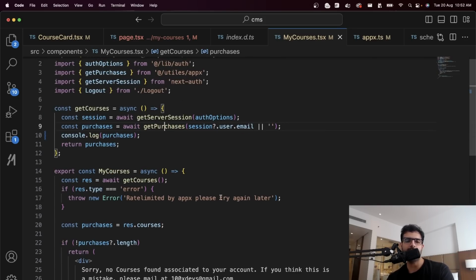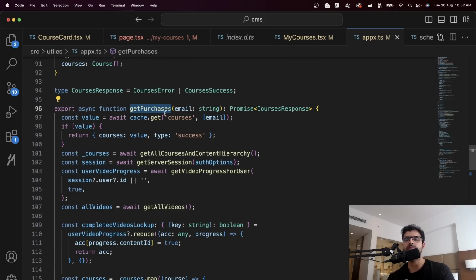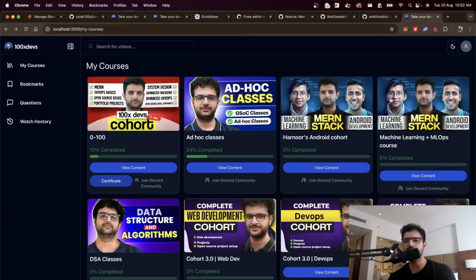So we have a weird logic where, when you get a user's purchase, which is what all courses they have purchased, that exists in the database in a very clean database, which has this image, title, whatever. The user's progress, how many videos they have done, we have to calculate from another database. Of course, there's a different table that has how many videos they have done. We don't store this 10% in the database. We just store what all videos the person has check marked.